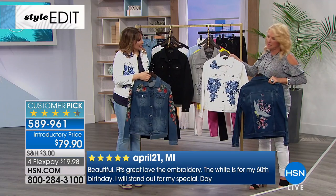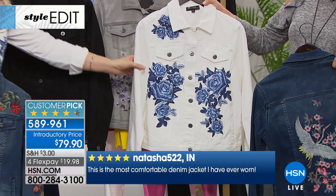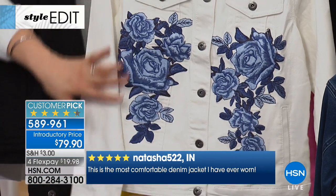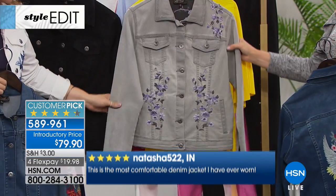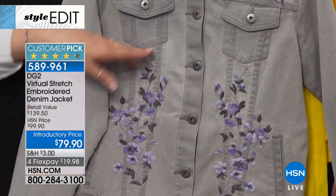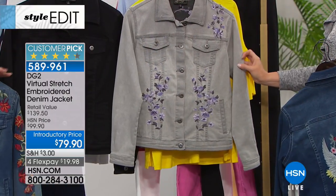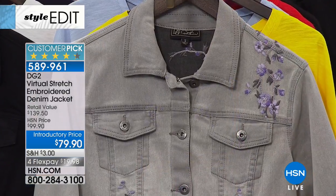Your choice is, and it's so pretty. Then I have this one on, obviously. That is the ivory color, and it's blue roses. Pretty. Isn't that incredible? It's like a fantasy of blue roses. Then Linny was wearing this earlier in her crafting show. So cute. This is that soft gray with lavender. It almost looks like wisteria. And that is also going up and over the shoulder in sort of a tendril style effect. Really beautiful. If you want the embellishment on the front, that's one of them to do, just like the ivory.